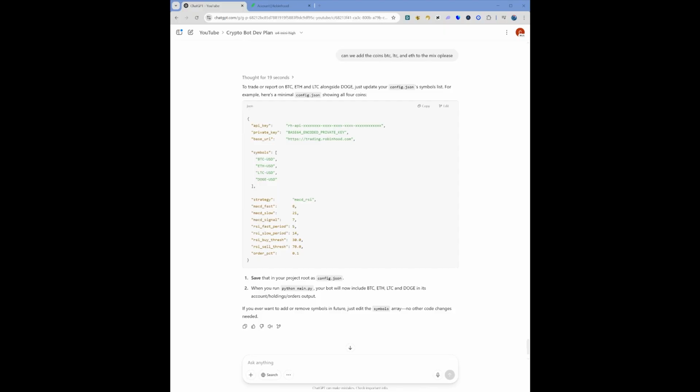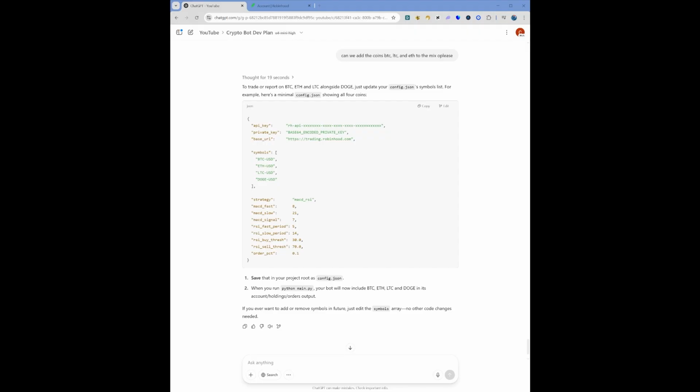Okay. So I'm going to drop a file into here that we're going to need. So we got the Robinhood API docs. We got our file.